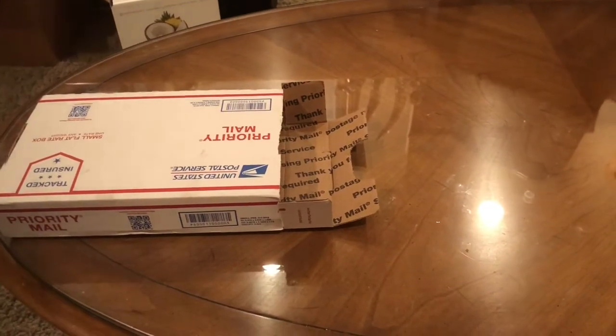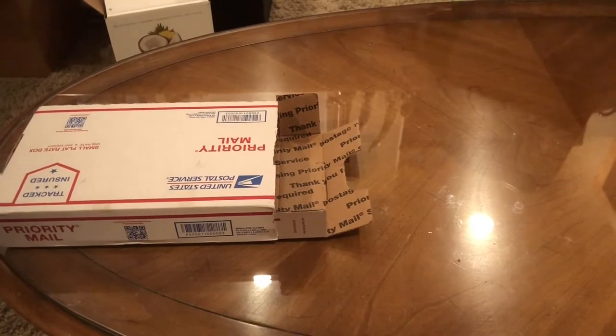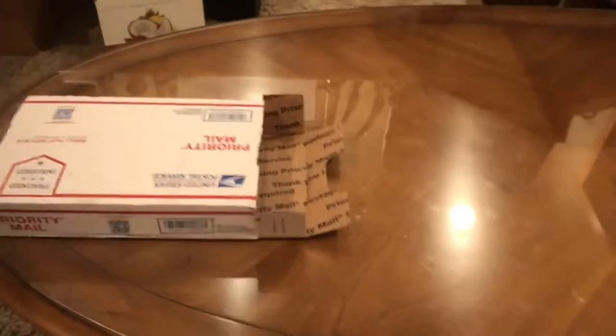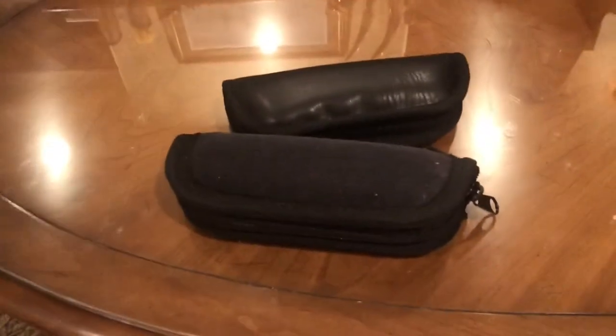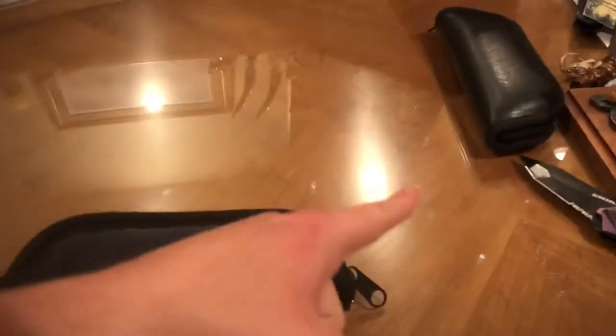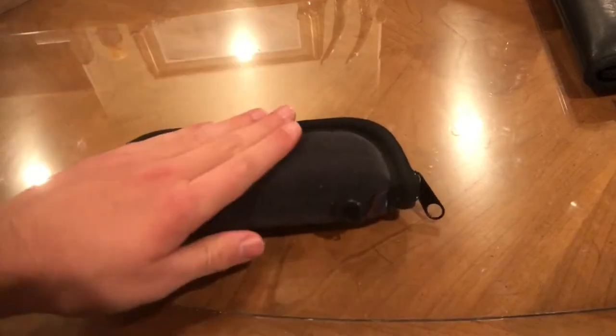What's up guys, got a various back, another box, and today we got something very special. In fact, one of them is my grail that I have yet to try and always wanted to try. They're both ones I've wanted to try. As you can see there's nothing in the box whatsoever. Let's get into it — which one should we start first? Let's start with this one. Wow, I thought that case was going to be bigger.